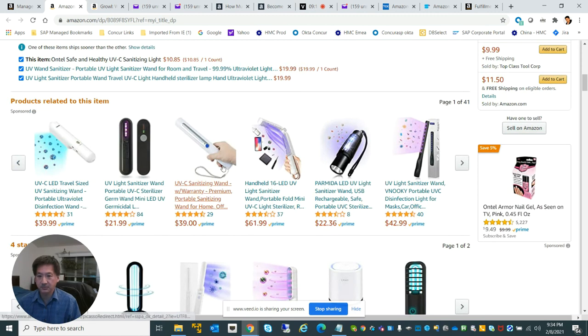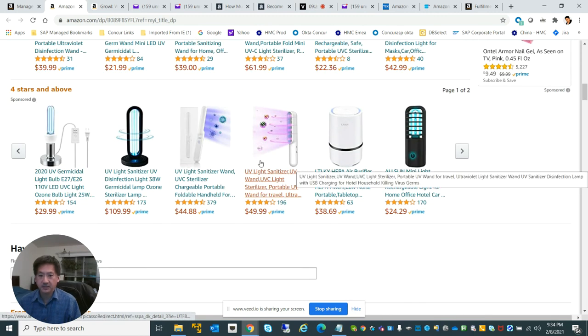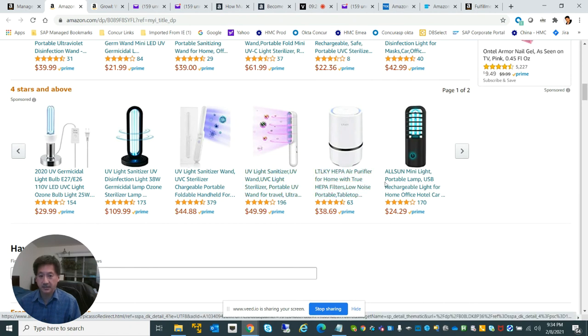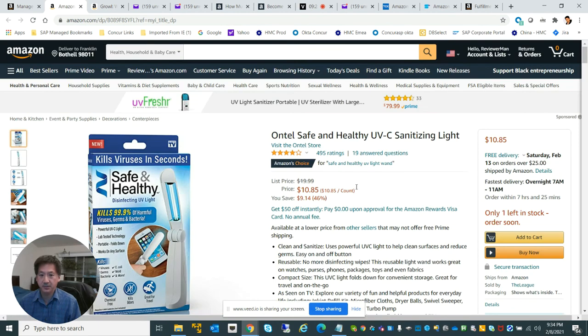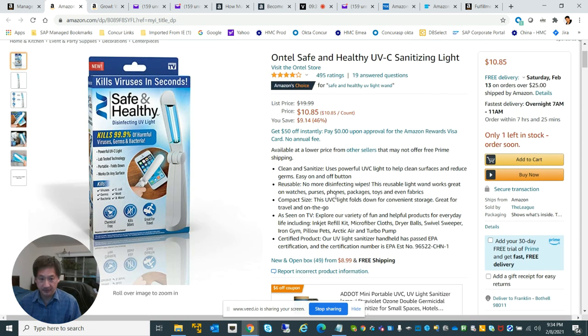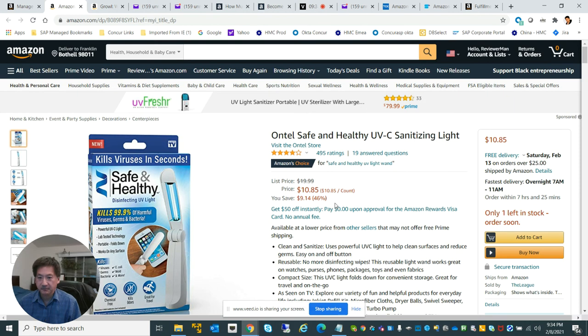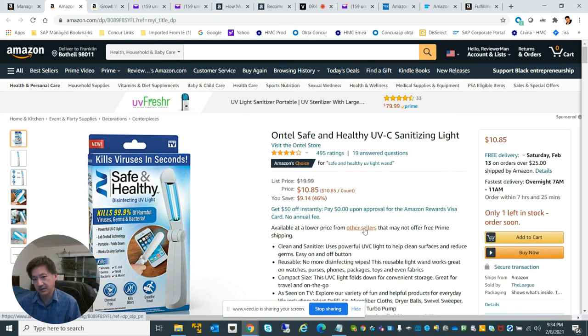I mean, there's a couple similar products down here, right? So you go find some similar ones, and they're all much more expensive. It's amazing that they sell this for $10.99, and these guys are probably getting it from the dollar store as well. And hopefully it's not a race to the bottom, but if you're watching this video and you think you're going to go sell it, yeah, there's probably going to be a lot of competition.